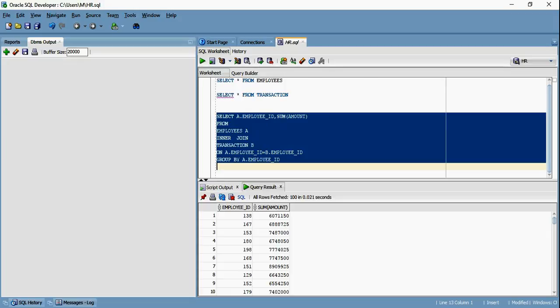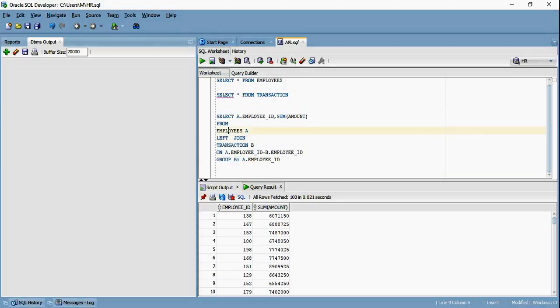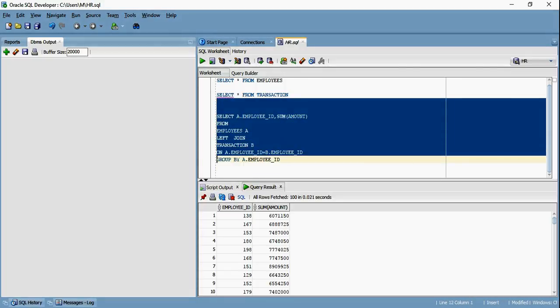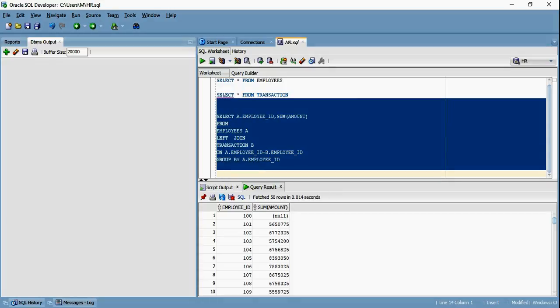So the inner join, let's quickly recap. For inner join, the value should be present in both the tables. For left outer join, the value in the employee table, even if it does not exist in transaction, will be retained, as I just showed, from 201 to 206. They were retained.